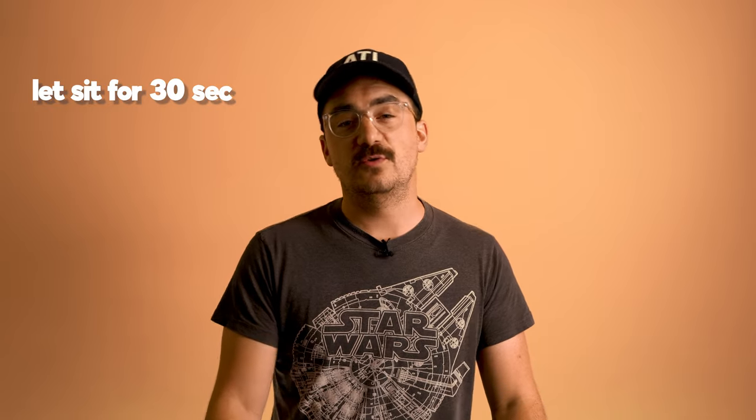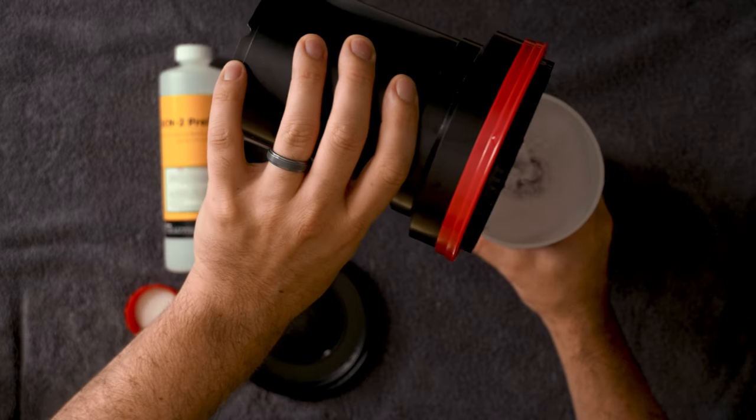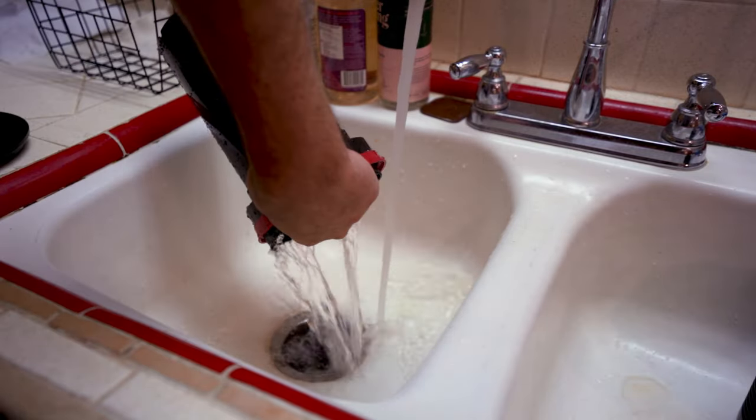To use the pre-bath it's really easy: pour it all the way in, let it sit for 30 seconds, and pour it back in the bottle. Then take your tank over to the sink and rinse it out with warm water until the water runs clear. All that black water and red water coming out — that's all the rimjet washing off and getting your film ready to be developed. Keep rinsing until it's perfectly clear.